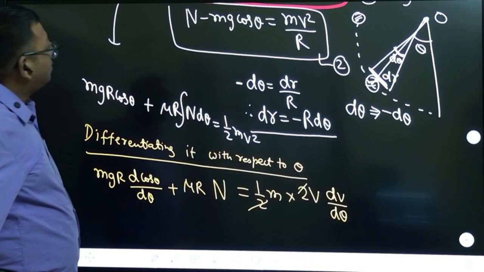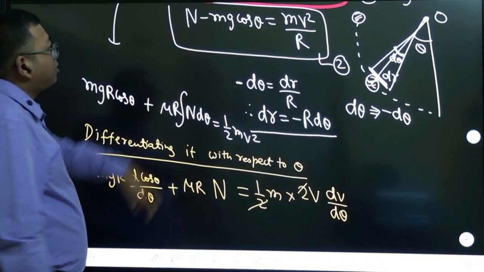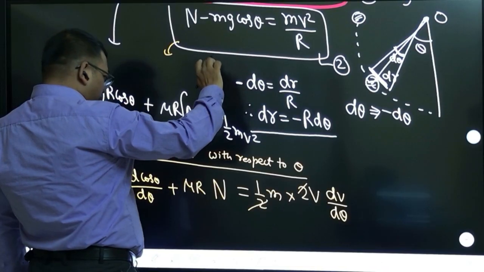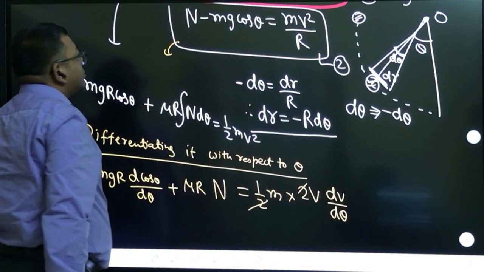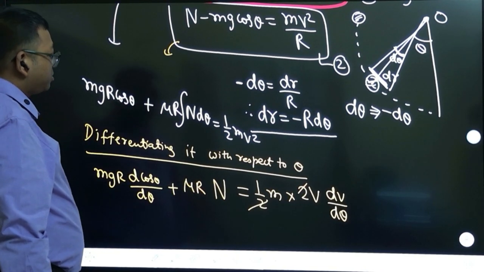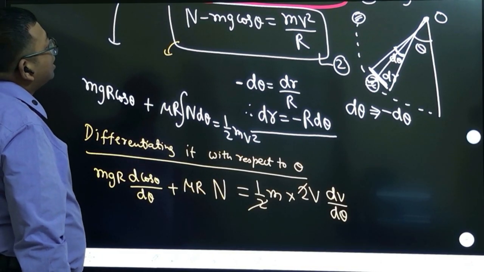Now this we can substitute from equation number 2. From equation number 2 we know that I can take that side, then n can be converted in terms of that. Correct? I can convert n in terms of that, and if I substitute in terms of that, what can we get?